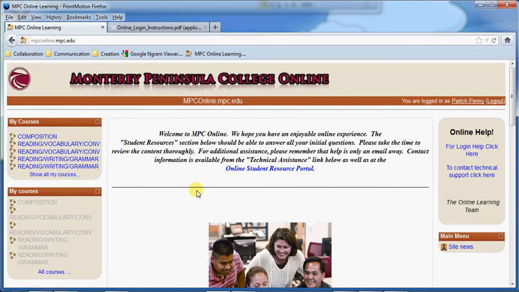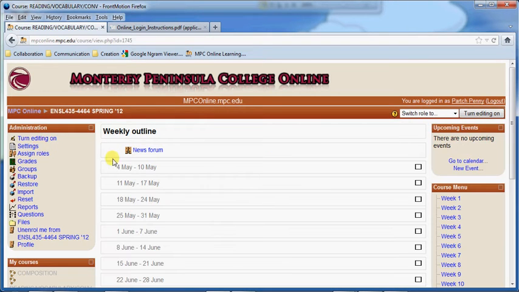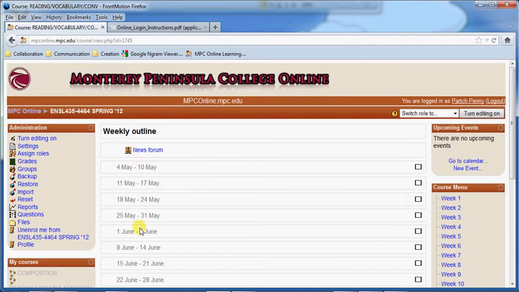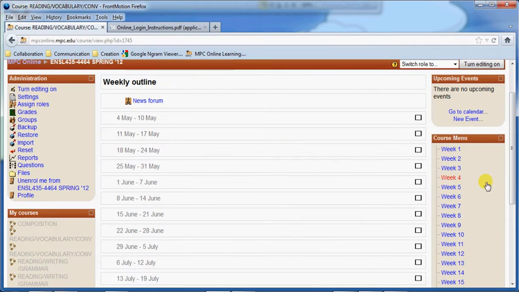Now that I'm logged in, up in the top left-hand corner, we can see the courses that I'm enrolled in if I'm a student, and that I'm teaching if I'm a teacher. When you open up your course, this is what you'll see by default. There'll be no content in it, and none of the blocks on the left or right-hand side will be configured.